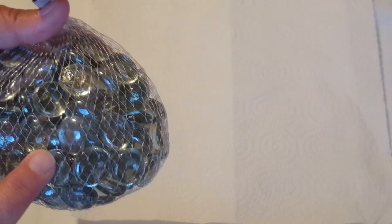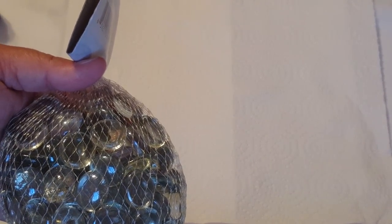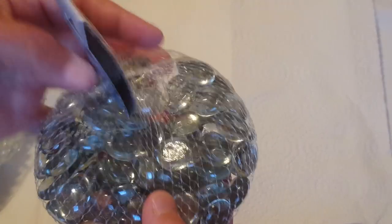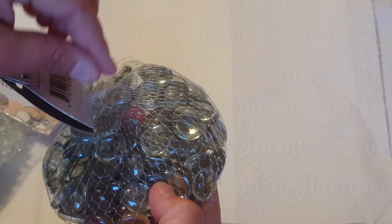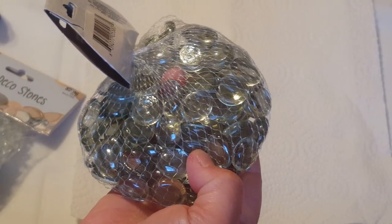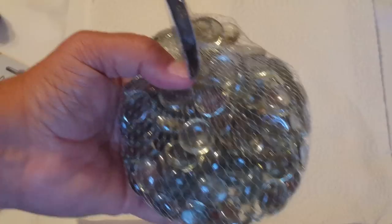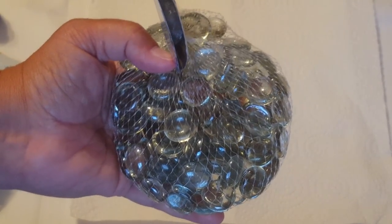In order to use these, you have to break them up first. There are a couple of videos out there showing you how to do them — Abstract Boss is one and Debbie at Mixed Media Crafts is another one. This is how I do it: these marbles have a flat side to them, so what I will do is put them flat side down in an old frying pan on the stove top, put a lid on it, and turn the heat anywhere from low to medium — like a 3 or 4 on your dial. I'll leave them on for about 20 to 30 minutes to get them really hot.